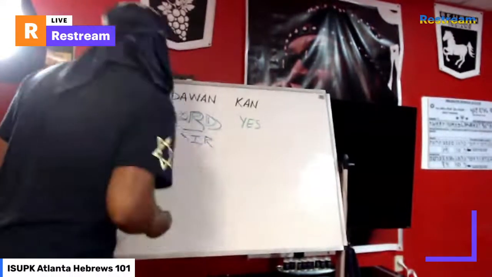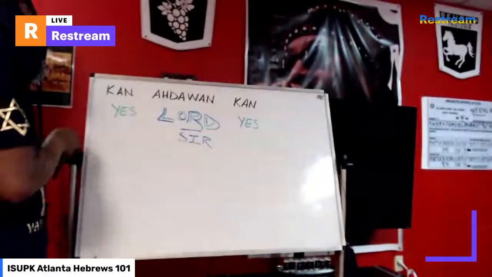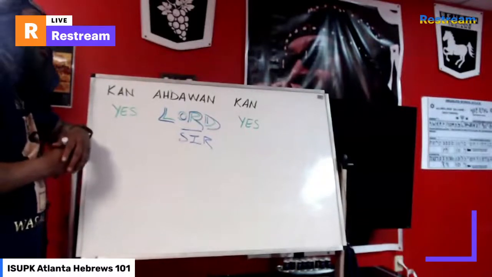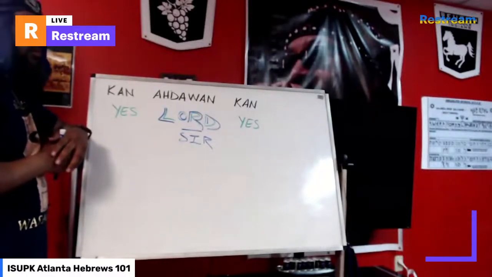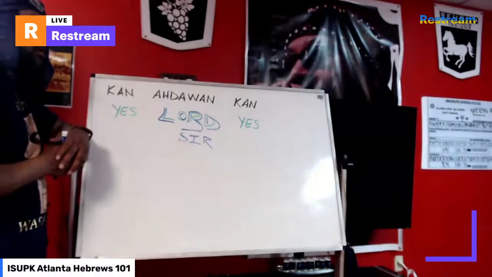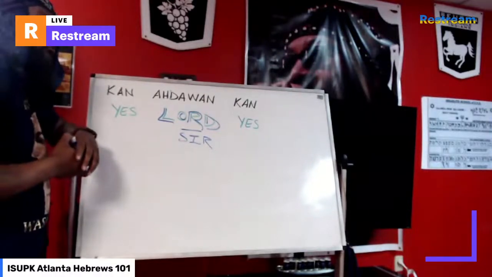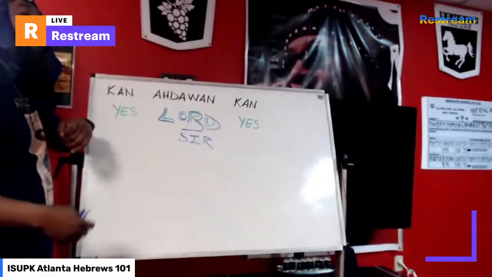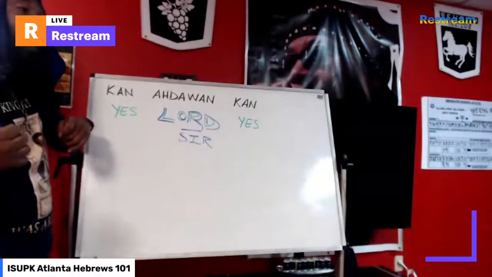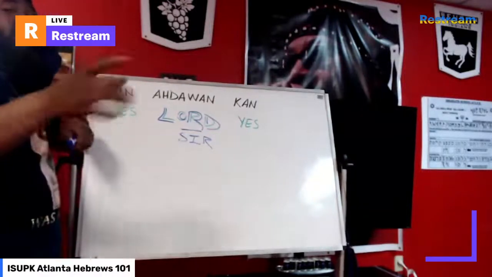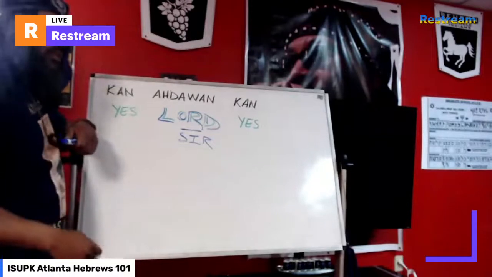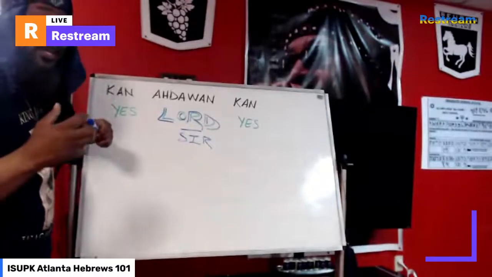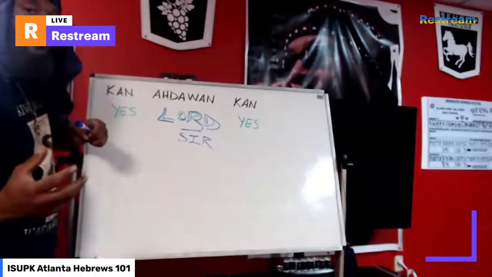You're also saying this. You are in Hebrew. You are saying, yes, Lord, yes. Yes, sir, yes. Khan, Adawan, Khan. Excellent, excellent. So, for instance, if I ask a brother, young man Charles, I need you to go to the back, take a look at the computer for me. And he says, Khan, Adawan, Khan. Excellent. Yes, Lord, yes.